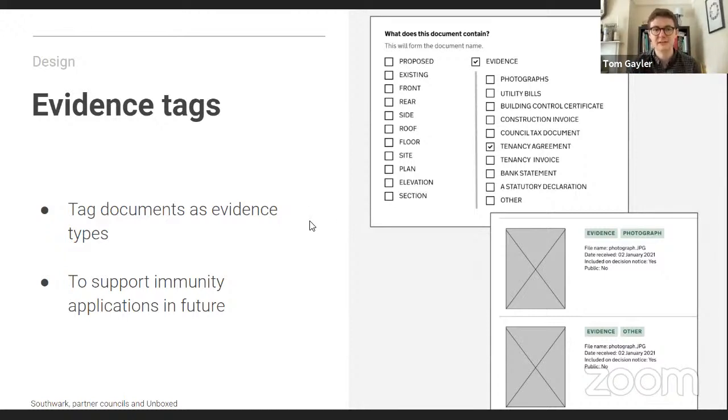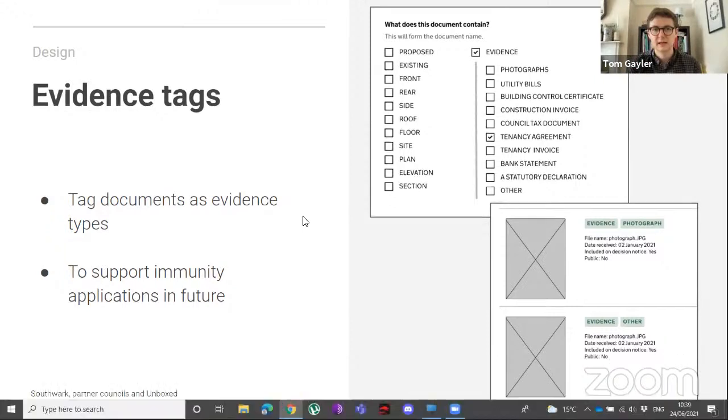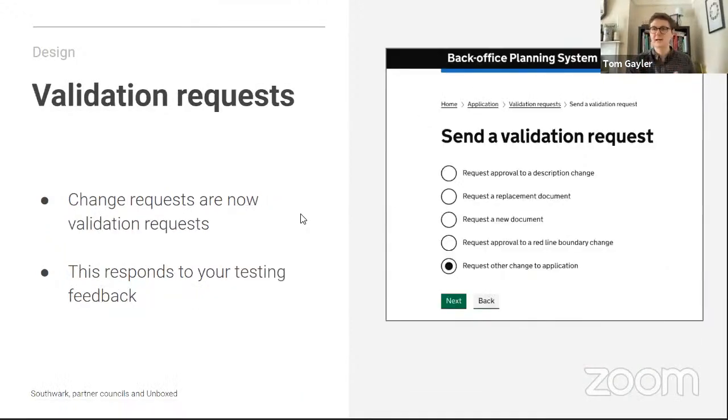However, if we move to the next piece of work, next slide, the main focus of the work from my perspective for this sprint has been around the process for invalidating applications. As part of that, we are getting to the point where BoPs is able to send out the invalidation letter, and with that letter tell the applicant that, one, their application is invalid, and two, provide them with some reasons for why it's invalid, and also give them a chance to take action upon that to make it valid.